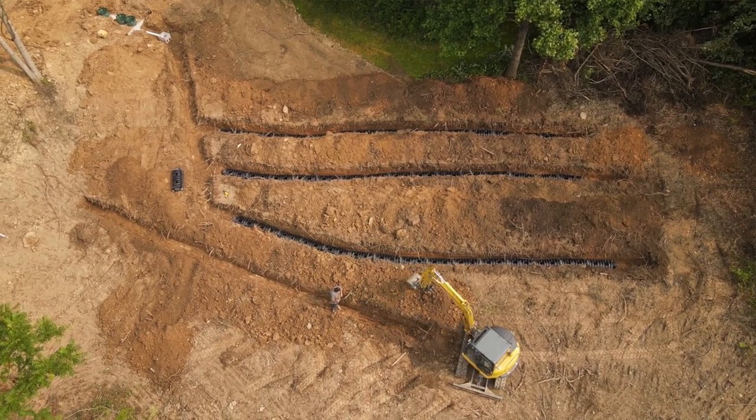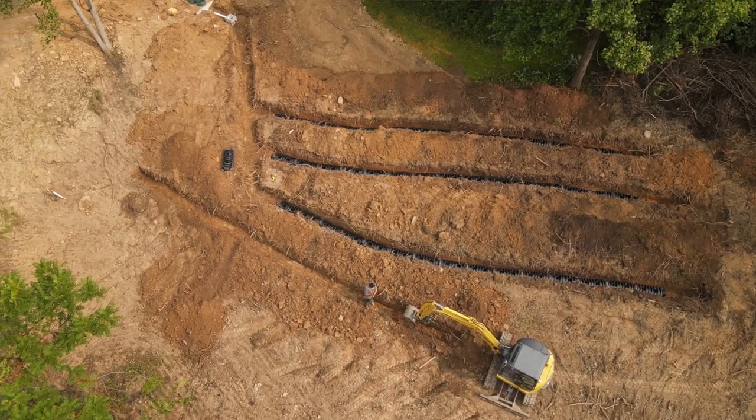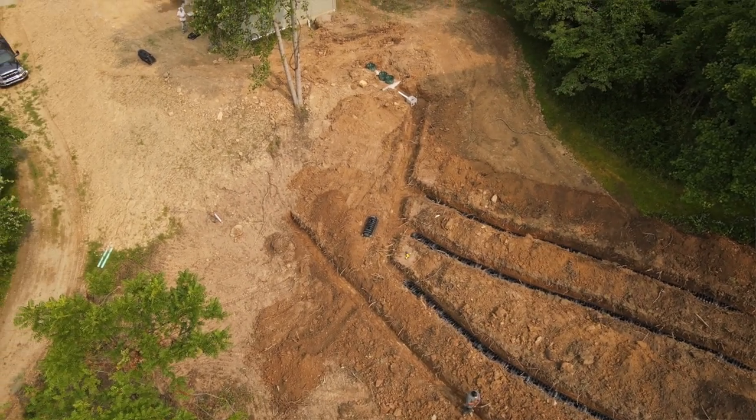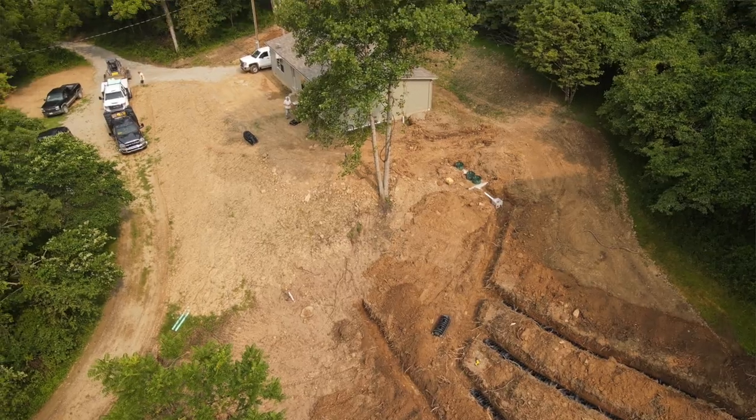We'll pick up where we left off last week. And hopefully our septic system will be in. I think there's going to be no delays with that. But getting the water tank is a different issue.